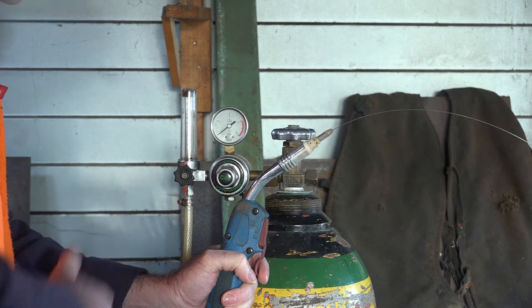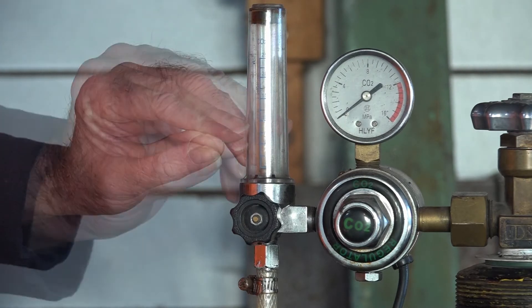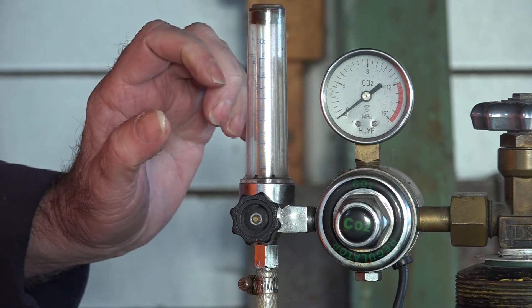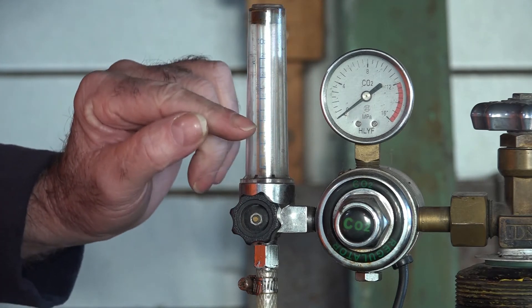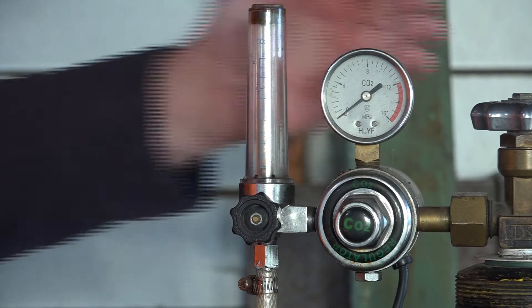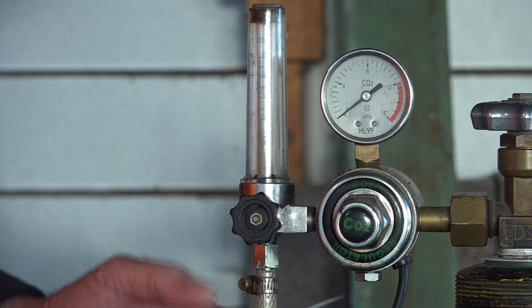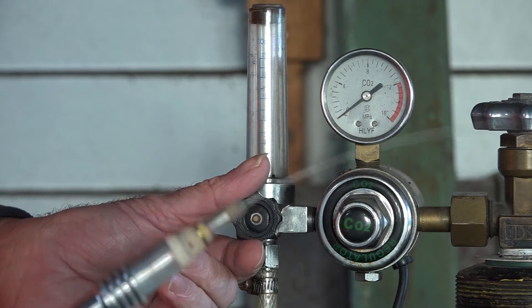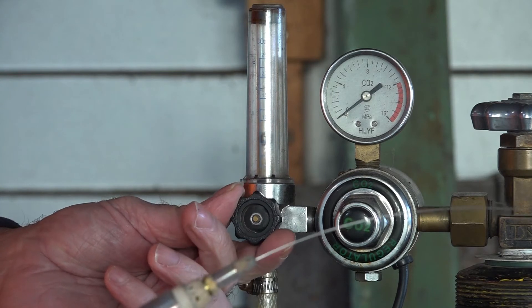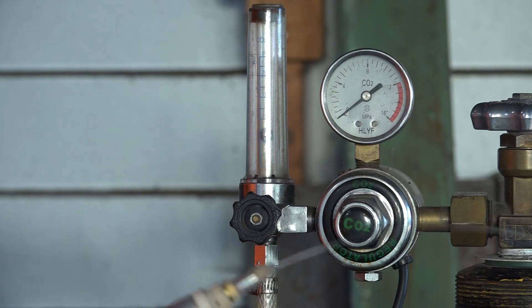That just gives me a better idea rather than looking at a static gauge like the other sort I showed you. So when I'm just welding mild steel, I like to have it anywhere between about six and ten millilitres, because I find that works best for me. Once you've been using it a little while you get to know exactly where to dial it in, and it's really easy because you can actually see the pressure moving — whereas with the other one you can't see a moving gauge, it's just a static reading. So if I set it to zero, the ball's at the bottom, and I pull the trigger and slowly increase it — six, ten, fifteen — right about the centre there. Every time you set up your welder you can go straight to that setting again, which is pretty awesome.